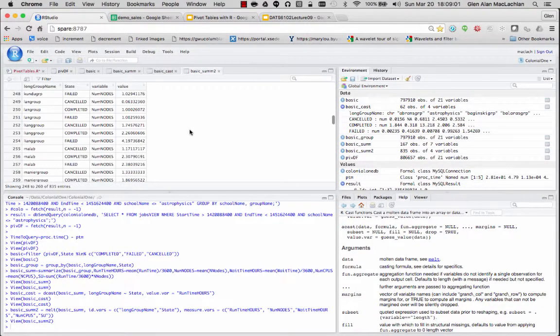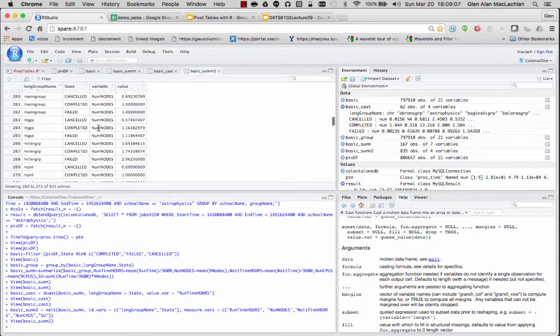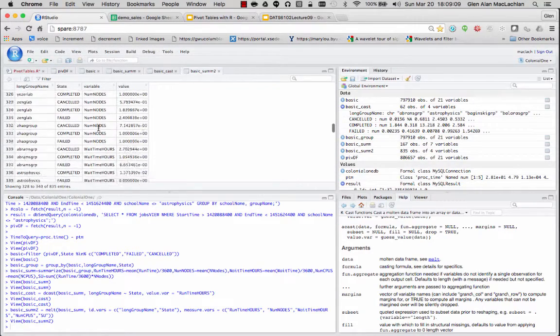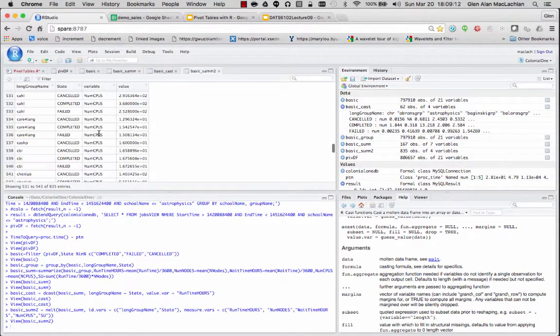So essentially what I've done to summarize is I've taken my wide table, which has number of nodes, wait time hours, and so on and so forth, where these are all individual columns, and I've collapsed them into one single column, and whatever value they hold is going in the value column. Now another important point to take note of is this only works if the values are all of the same type. If some of the values are strings, like for example the names of people, I couldn't mix those with numbers. The only columns that I can combine into a single column have to be storing the same data type.